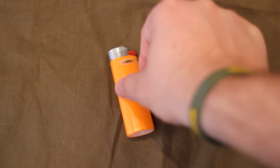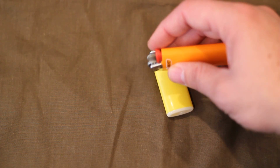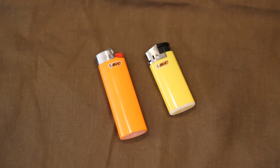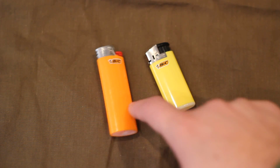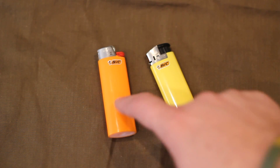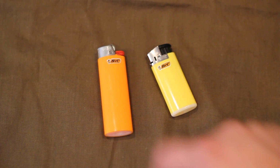This is the general kind that you can find in most places, the flint wheel. And I carried these in Montana. I've been to Montana numerous times, and I carried these up in elevation, and they work fine. People say they don't work in high altitude, but I was at high altitude in the middle of January when it was like 20 below zero, and these work fine.